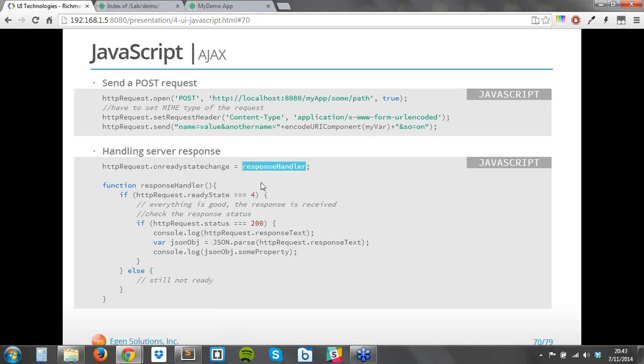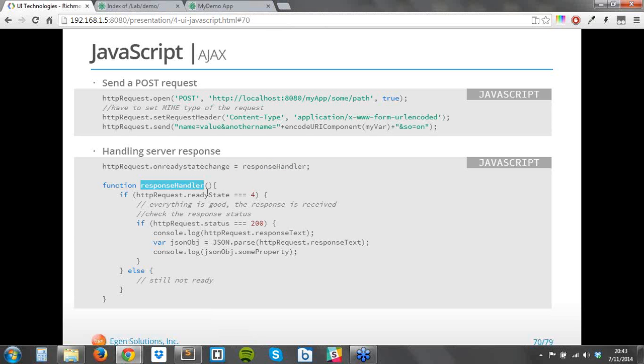We'll talk about event handlers tomorrow, but still, this is nothing but an event, just like your click event or mouse move or mouse over event, those kinds of things. And then you are saying whenever this event is triggered, call this function. And where is this function? Here. This is one global function here.